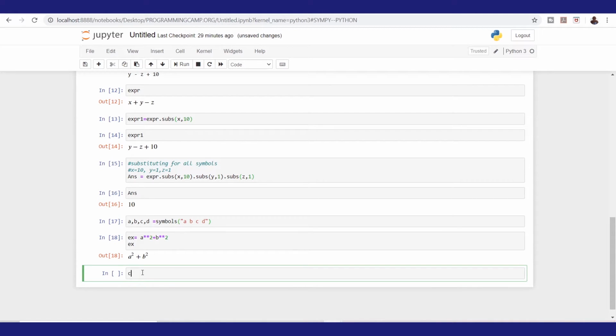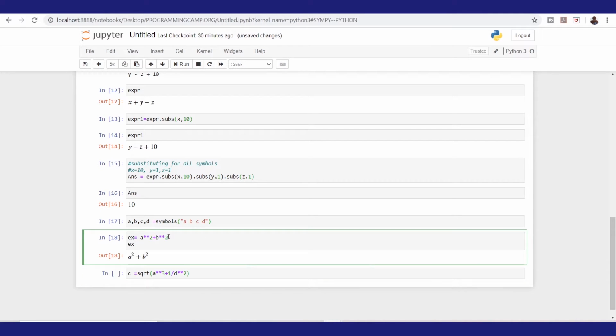I'm going to define another variable C, as being equal to the square root of A cubed plus the inverse squared of D, so that is 1 over D squared.